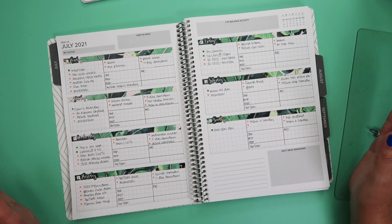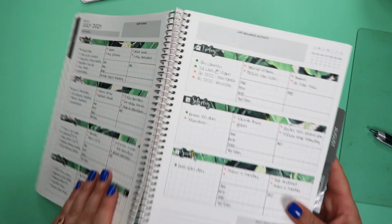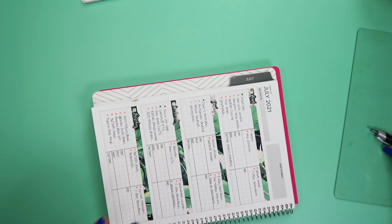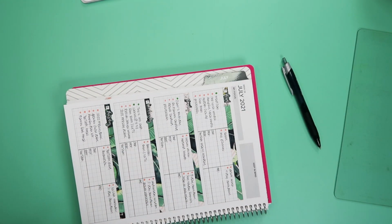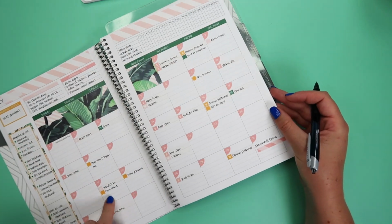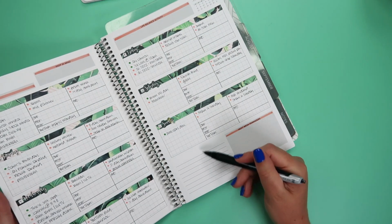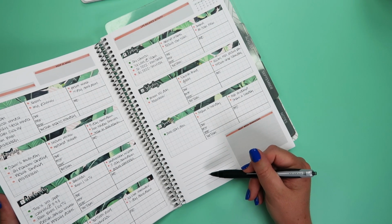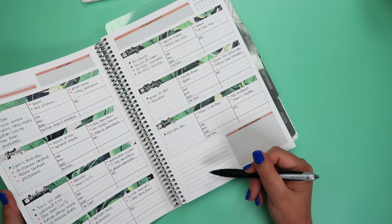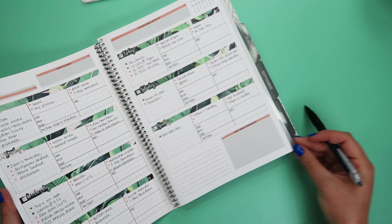So now for the final part, it's just filling out these top parts, and I'm going to add a little bit of color because that's what I like to do. For this next week reminder square, I like to go through my monthly calendar and see what needs to get done. For this section, I usually use it for weekly goals, but to be completely honest, I haven't been using it. I've just been writing it down.